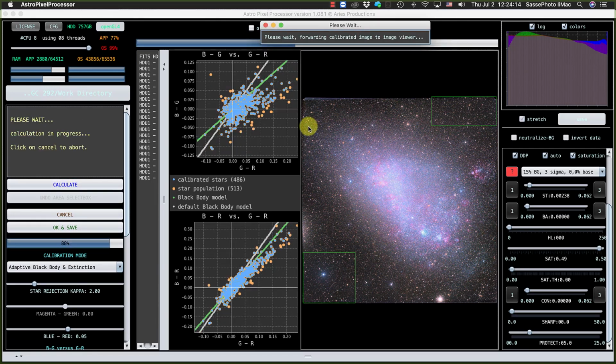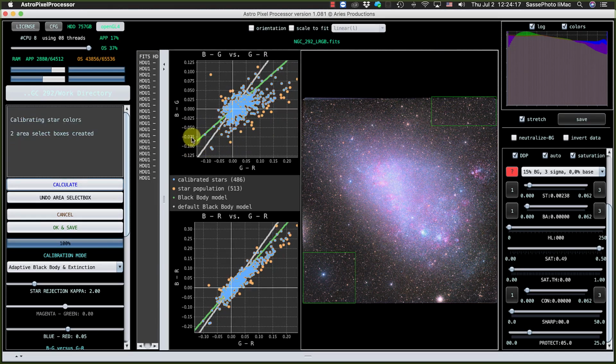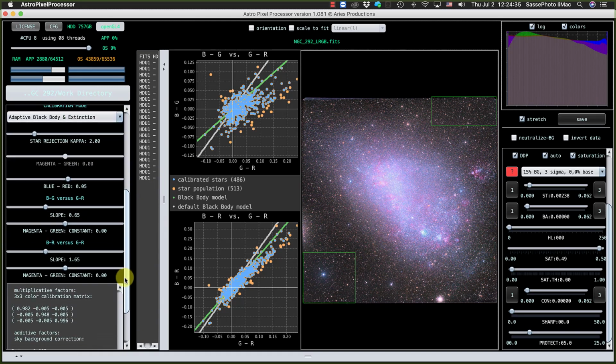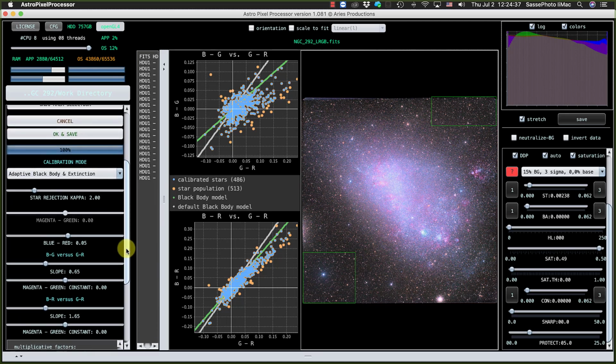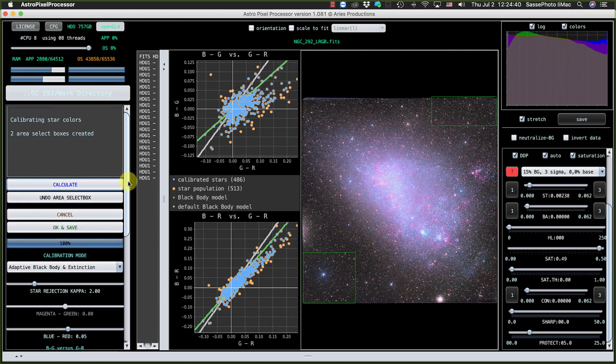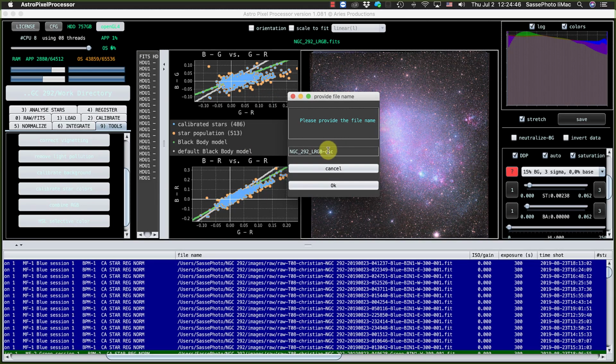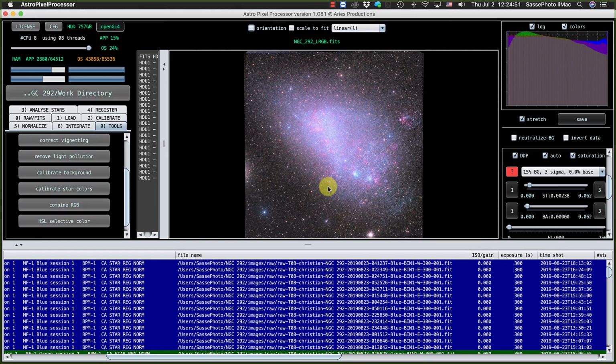And you can see here the black body model, that's the green, the current line, has shifted indeed. And it seems a much better fit now. And that a little bit whitish grayish line was the initial one. And I think that's quite good. So I encourage you to experiment a lot with these, but be careful with the way you use these sliders, because the sensitivity may affect the image quite a lot. So I'm just going to say OK and save it, and we're happy with this. The designation here now, the label is now corrected star color, and that's fine. And we go and save it.